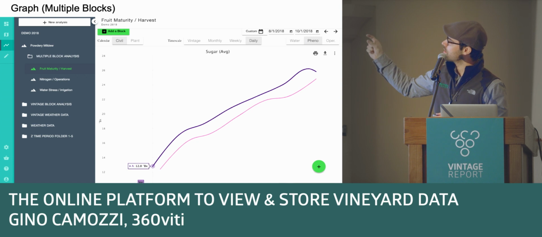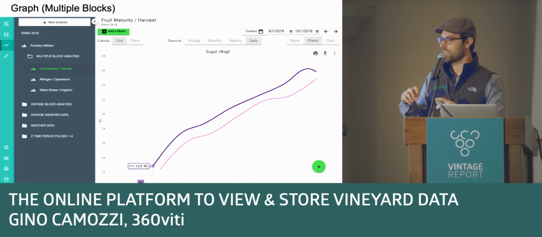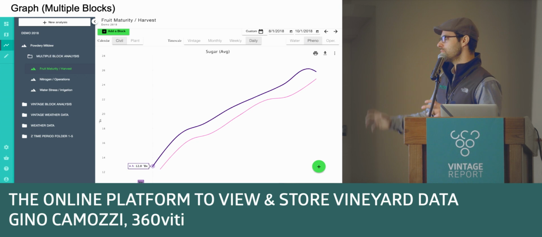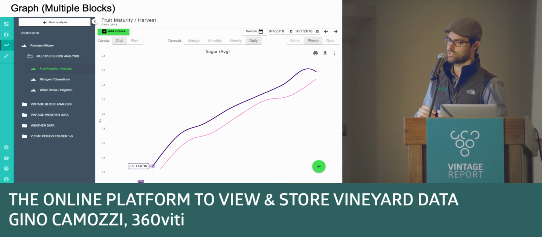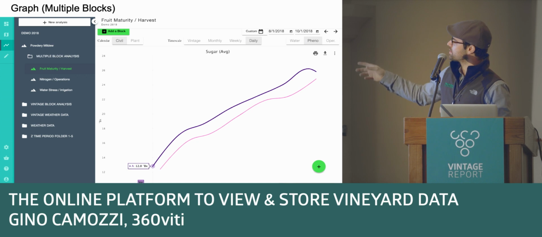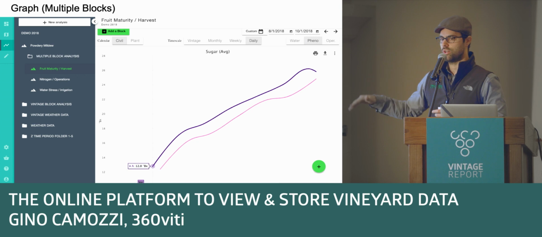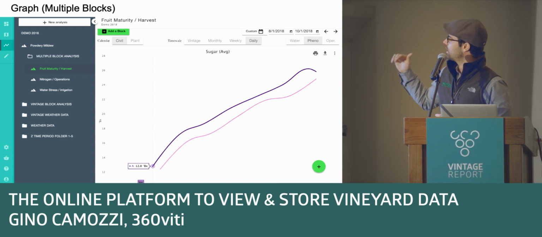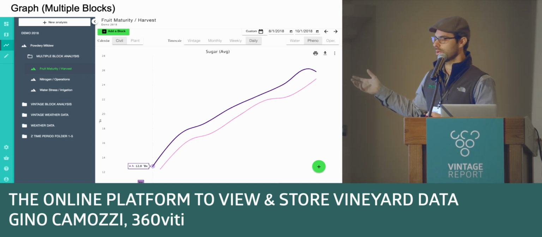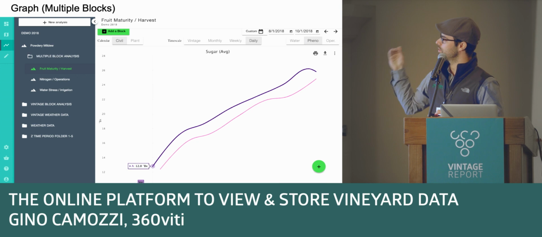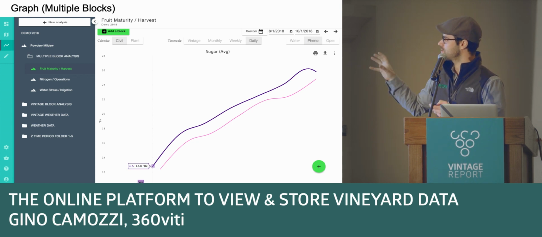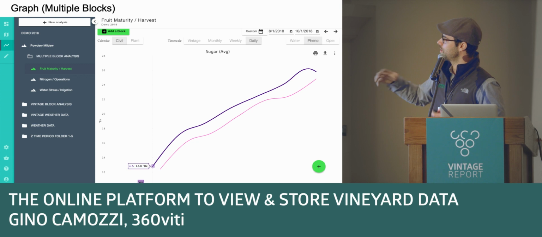The next feature in the application is the graphing. So maybe you can look at your data over time, but this is a way that you can zoom into that a little bit deeper. Right here, we're just looking at a couple different blocks next to each other, but you can start customizing exactly what you want all next to each other. It could be weather, it could be a lab analysis, or it could be something that you're doing from the vineyard. And then save those into what we have here under fruit maturity and up to harvest. But you could be looking at it in different seasons or different ranches, or really it's a customized platform that you can just kind of build.